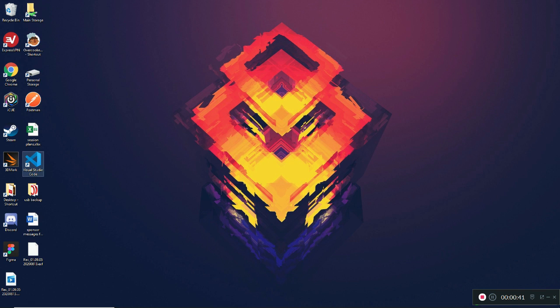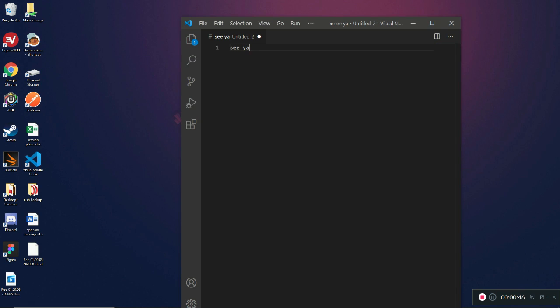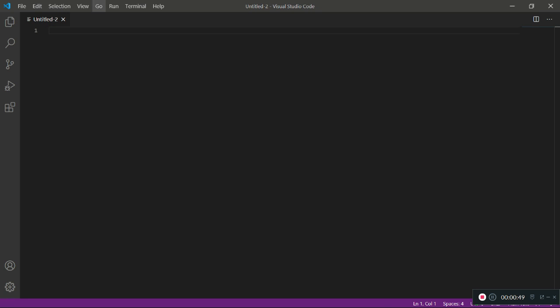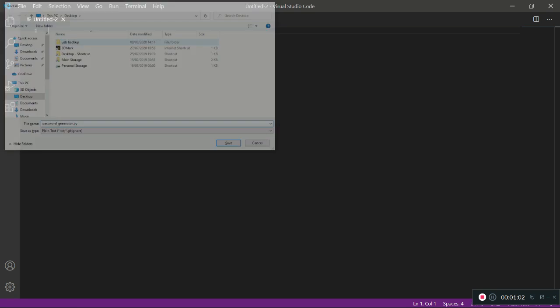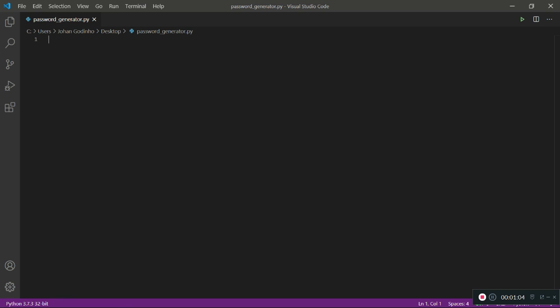First of all, I'm going to go ahead and open Visual Studio, not create Visual Studio. That will take me another age. Cool, so I'm going to get rid of this text right here. And then in here, I'm going to press Control S to save this file, and save this as password generator.py. Cool. Once I've got that all saved up, I can actually start coding. As I said before, this password generator is going to create passwords randomly, which is why we're going to need the random module. More about that in a moment. So import random, which is going to help us later.